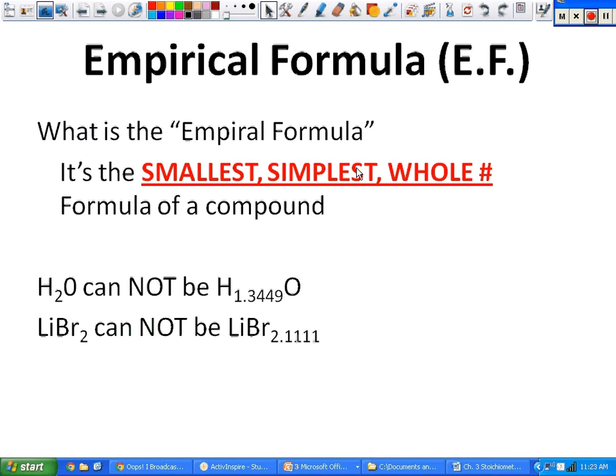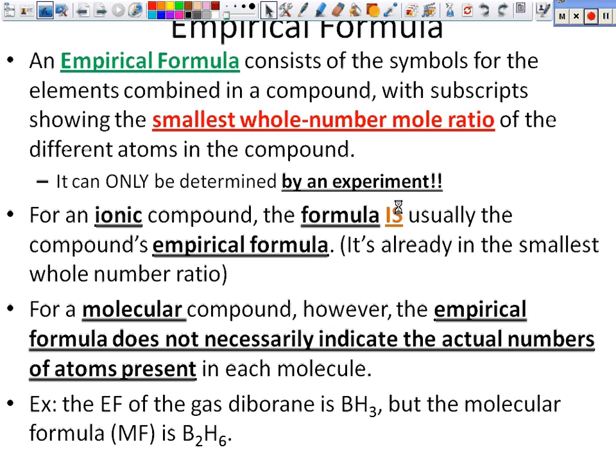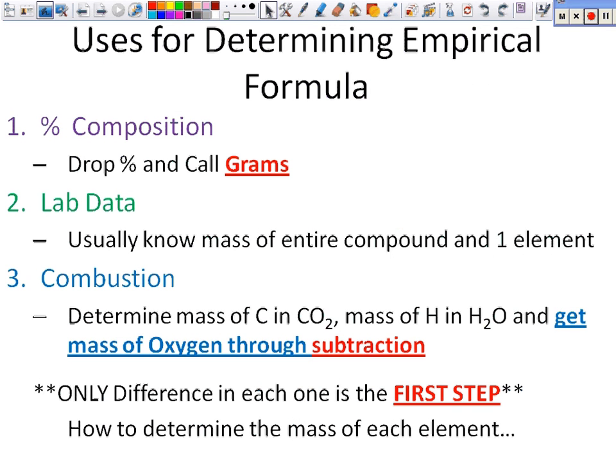All right, so making sure you know empirical formula. What is empirical formula? Simplest small whole number ratio, period, bottom line. There are 3 ways to be able to solve for it. Number 1, percent composition. If they give you percent, what must you do? Drop it and change it in grams. That's super easy. Don't ever mess that. Number 2, lab data. This is where it gets a little funny.